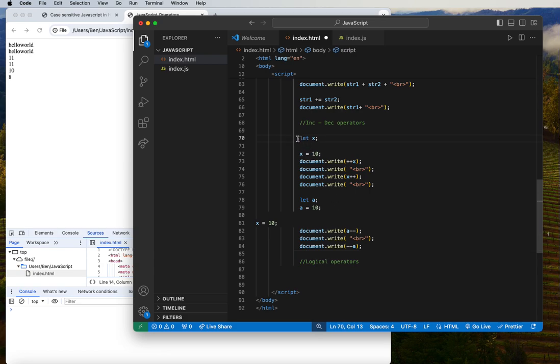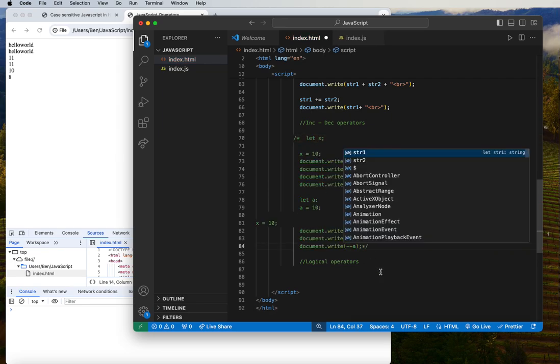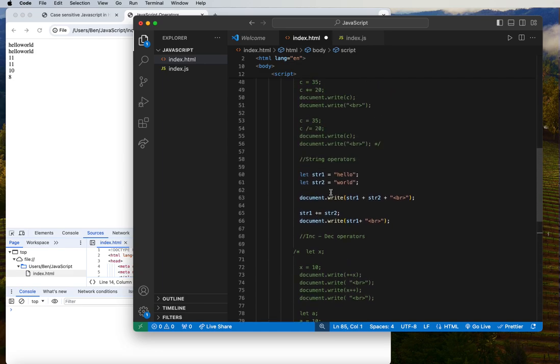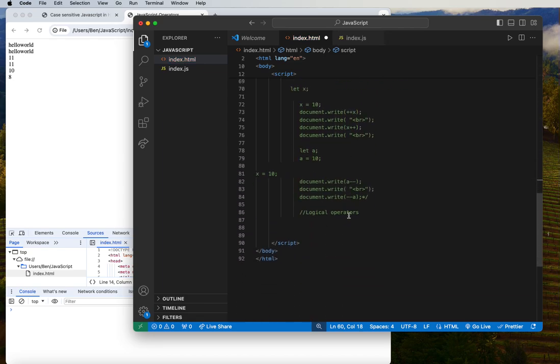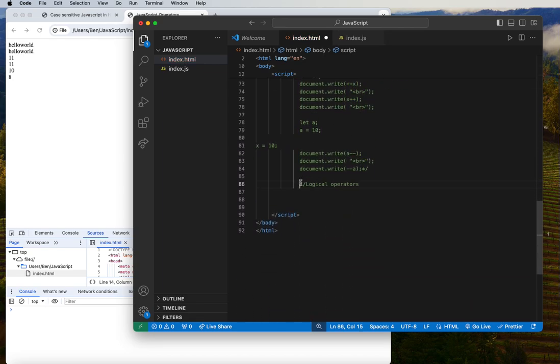Let me quickly add a multiple-line comment here. Let me expand this comment to the top. Okay, now we're starting from the logical.